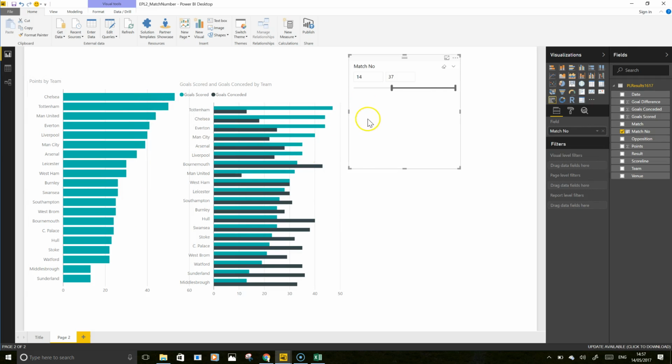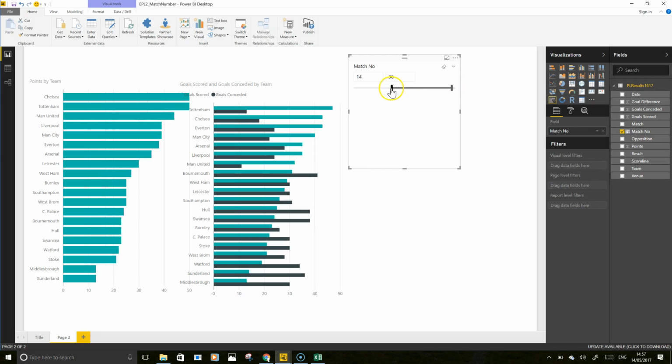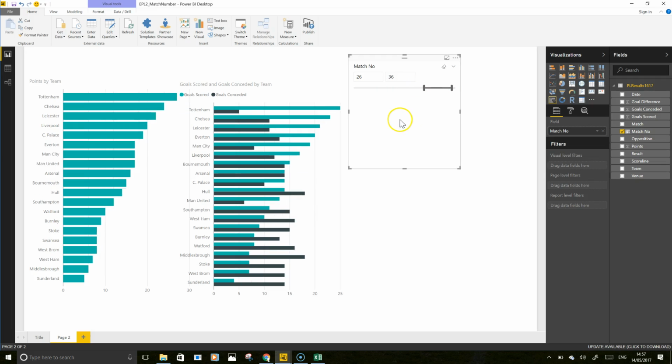But what might be more interesting is if we run it from 26 to 36, and we see West Ham have had a bad run. Middlesbrough, Sunderland, well, they were going out. In actual fact, Hull had quite a good run, but that wasn't good enough because the first chunk of their season didn't go very well at all.